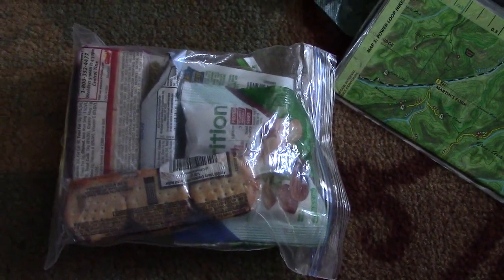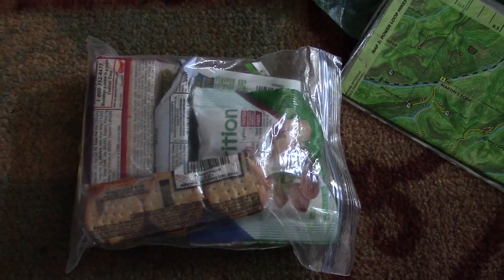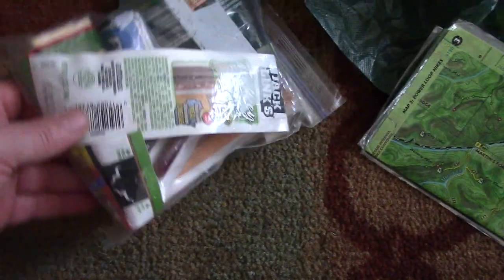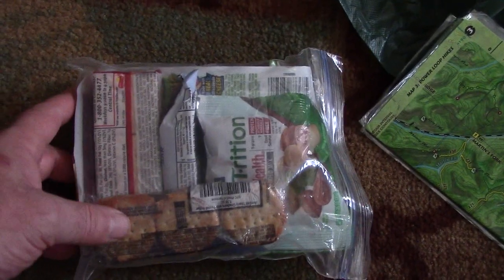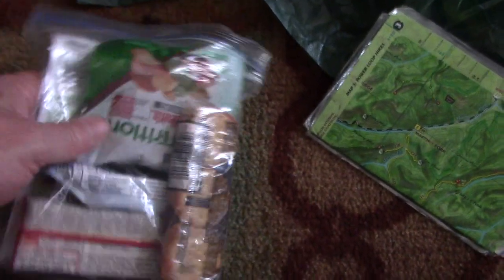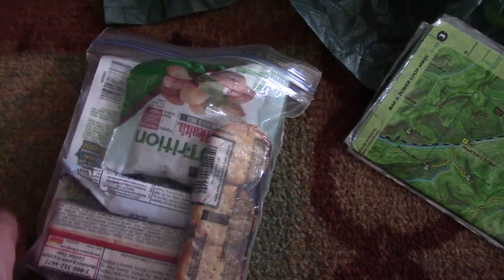Another thing you want to take: snacks. Hiking burns a lot of calories. I've met people on the trail that were literally so exhausted they could not walk. I basically have two different kinds of crackers, a protein bar, some turkey jerky, and a couple bags of nuts. You could eat all of this and easily burn those calories right back up in three or four hours of hiking. Another good food to take is corn chips — by weight and volume they are probably more calorie-dense than anything else in this bag.